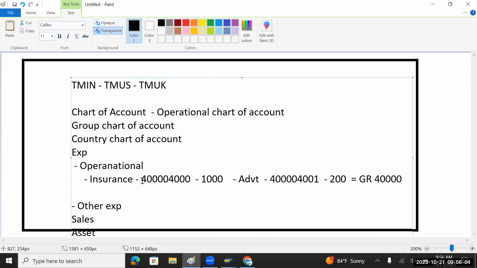If they need 8-digit accounts, what we have to do is, we have country chart of accounts that will fulfill their requirement. So what we can do is copy these transactions. I mean, you will be creating a separate country chart of account here, with the same details, to fulfill their requirement.